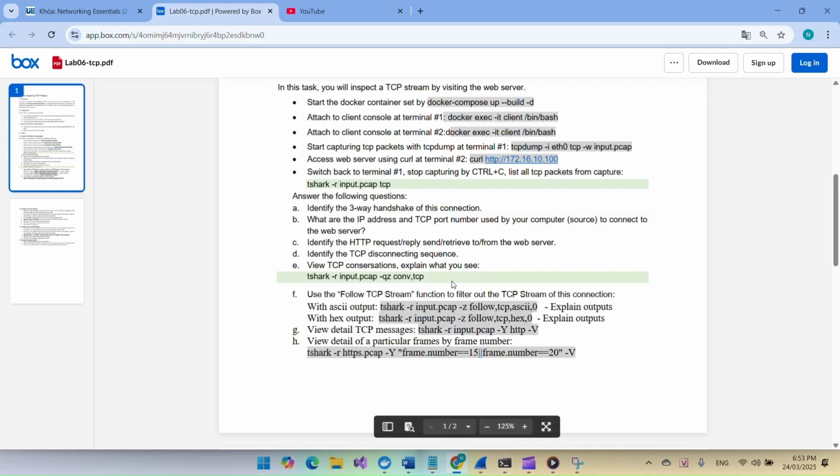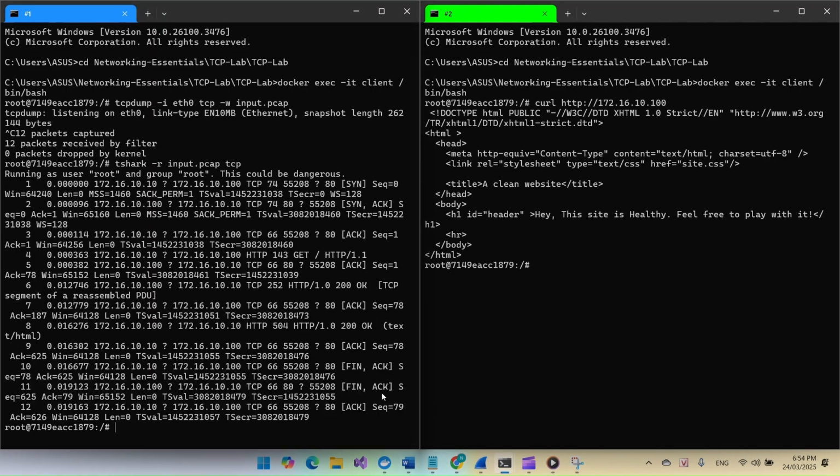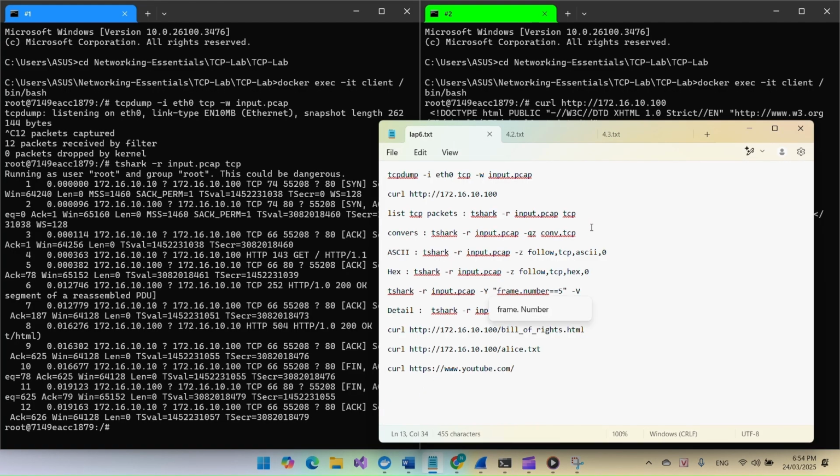So we will move to the next question: view the TCP conversation. To view the TCP conversation, I will use this instruction.